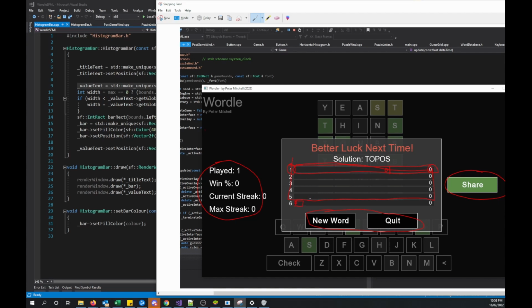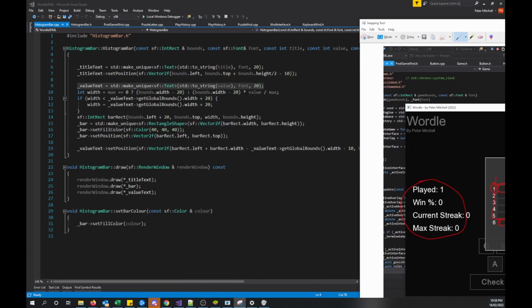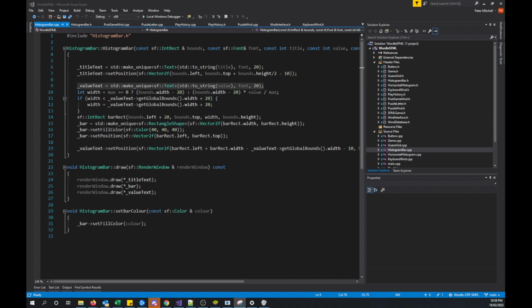So it's going to have an overhang of at least enough to be able to show whatever numbers are present there. So we use the width of that to place it in, and then we generate the bar based on how it should be positioned to match with whatever fitting needs to happen with the width of the text, and then it just sets the positions of those elements necessary to be able to fill it in. Then for drawing, we just draw the title, which is at the beginning, just like the 1, 2, 3, 4, 5, 6. Then we draw the bar, and then we draw the text on top.